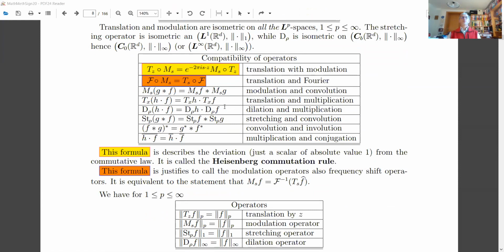Skip the yellow one, but for example, if you multiply two functions, of course, shifting a product is shifting each of the factors. The same for dilation. You're replacing arguments by other arguments, and of course you do it in the product for each term. What is more interesting is if you stretch in an area preserving way a convolution product, you're getting the convolution product of the stretched operators. So that's a bit surprising maybe.